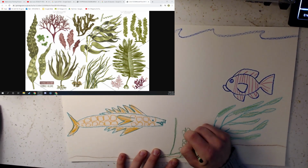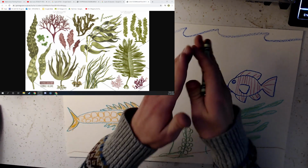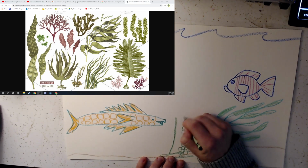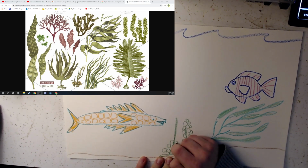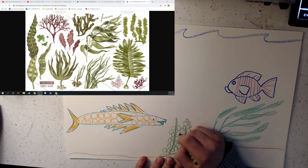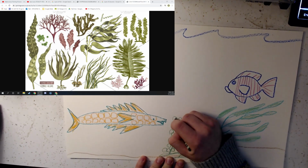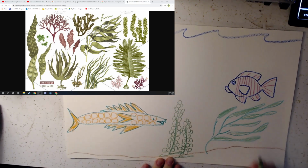But they keep going up and up, right? It's not like just a big pile. They go up like a little tower of these little grapey things. Alright, look at this. That's pretty fun to make sea grapes. I don't know why I like that so much. It's just kind of funny. Sea grapes.